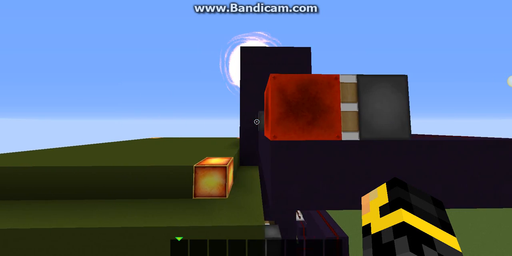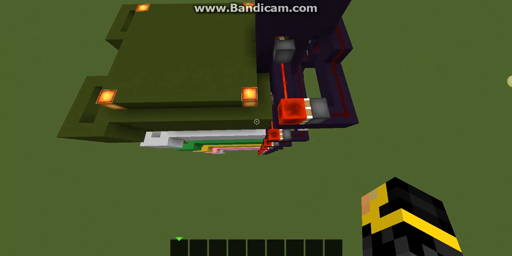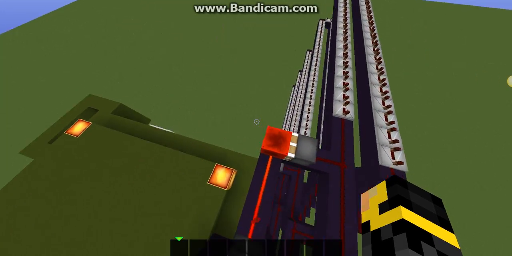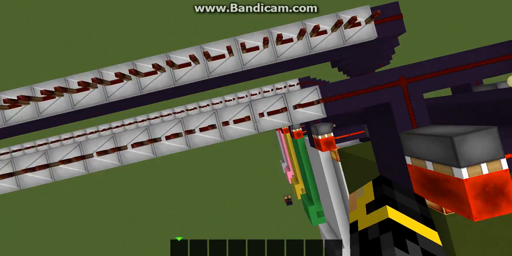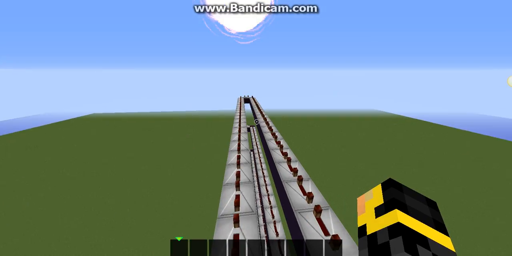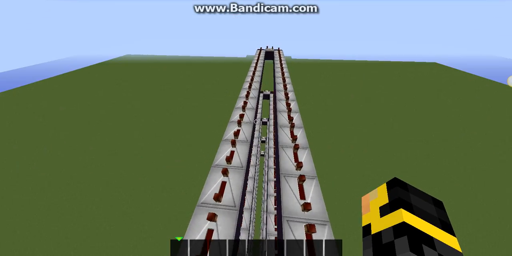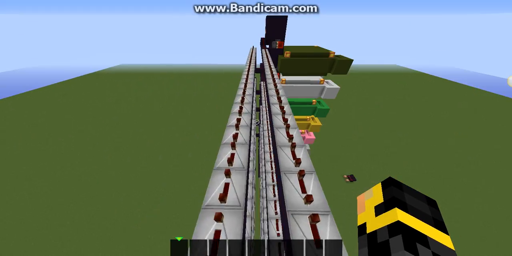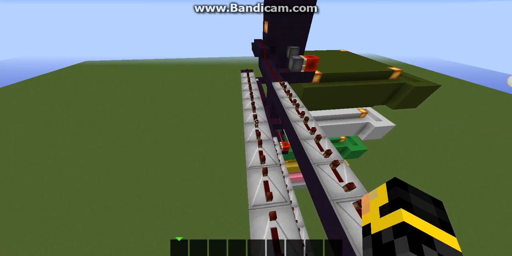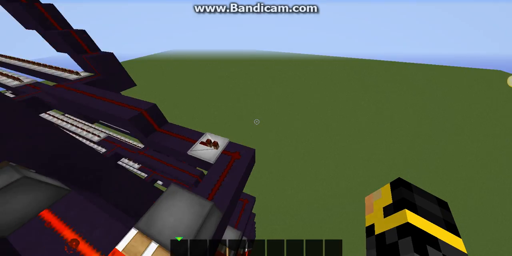Which pushes these blocks forward and back really fast, and then you drop. Then at the next level, there's a bunch of repeaters on 4 ticks. You can make this as long as you want. I don't care. You can make like 2,000 blocks if you want to, but the redstone goes all the way around here, back down, into the next level where it does the same thing.